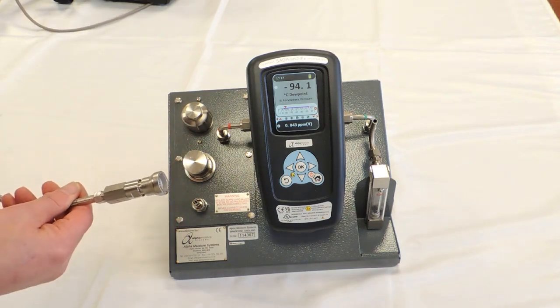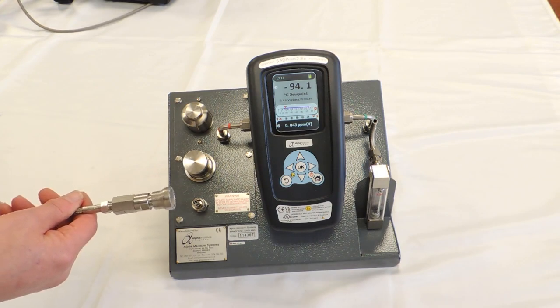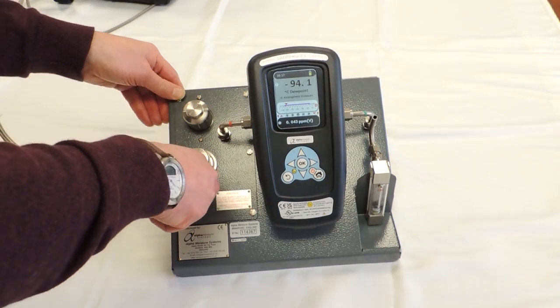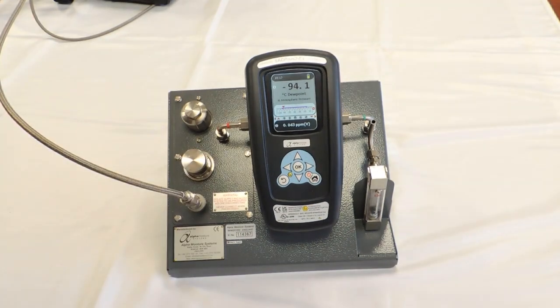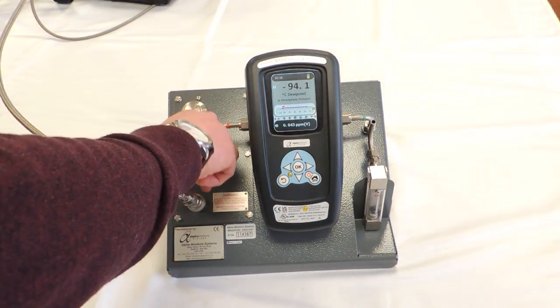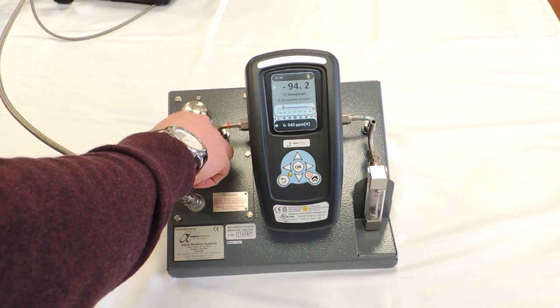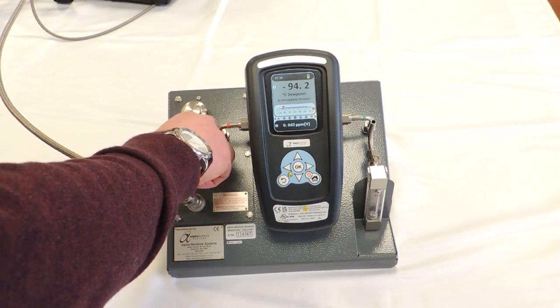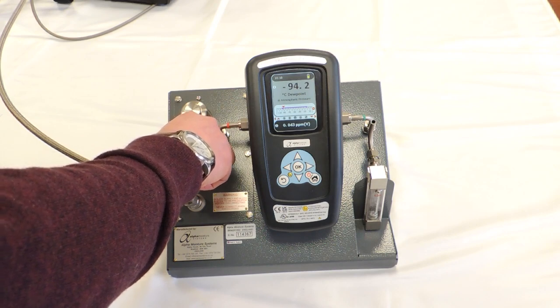We've got a quick connection here which we're going to attach to the inlet of the PSS like this. We're then going to open the gas supply valve and then slowly open the pressure regulator clockwise so that the flow goes through the instrument and is indicated on the flow indicator on the right hand side. We're going to take it up to about five litres a minute which is about halfway.